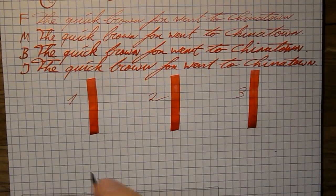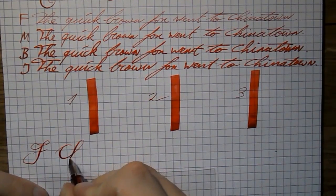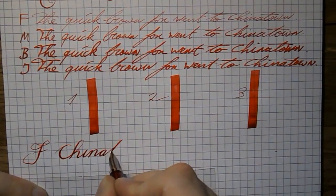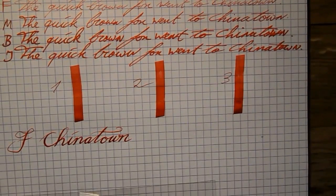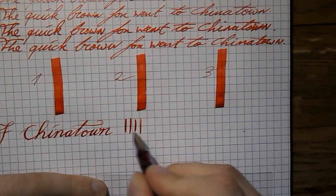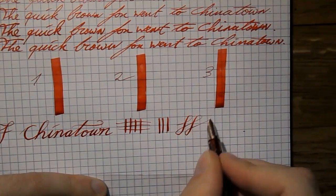All right, let's do a little bit of flex writing. Chinatown. You'll probably see it's a bit darker now, and a bit darker red. It lays down a lot of ink, and that's what happens. I must say I prefer the light red, so sort of this color. But you know, when you flex it, it just gets darker. More ink, more saturation.